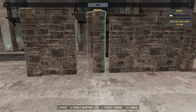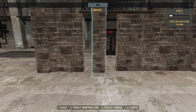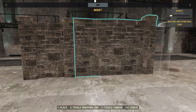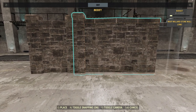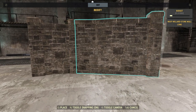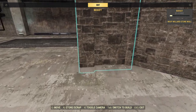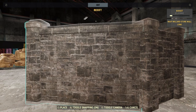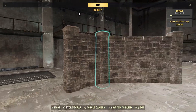If you come over to this side, the end cap that did snap lets you merge almost into it — the other parts are more difficult, but it makes a very easy smooth wall if you just use these end caps. It might take a little time to get used to, but it is an interesting wall set to play around with. Even though it doesn't snap, it does give you a bit more of a freeform feel — you can make a corner or adjust up and down just a little bit.